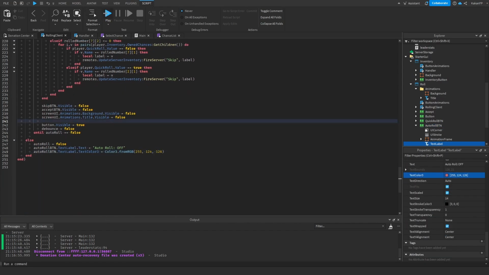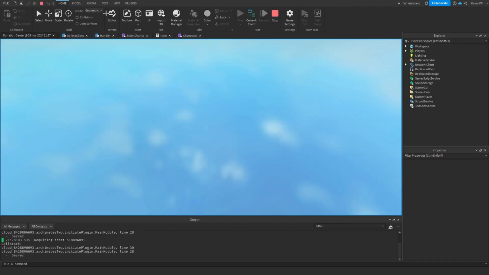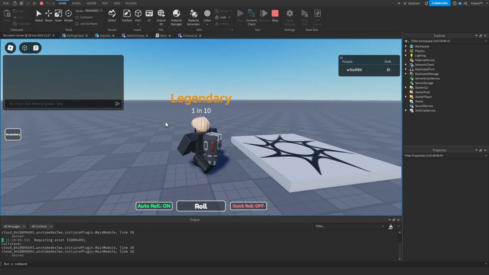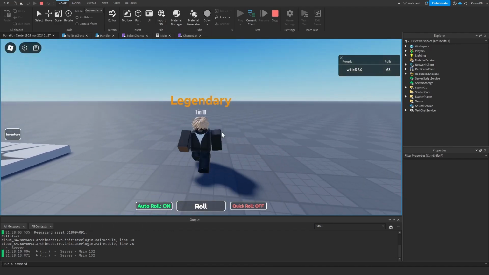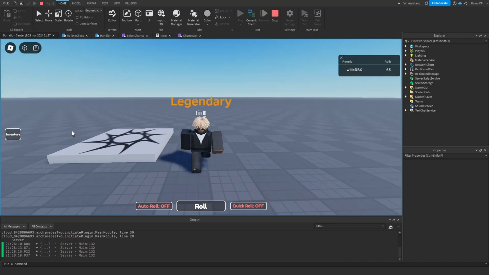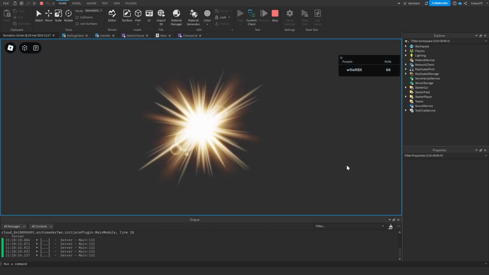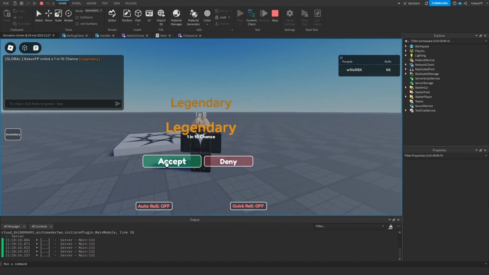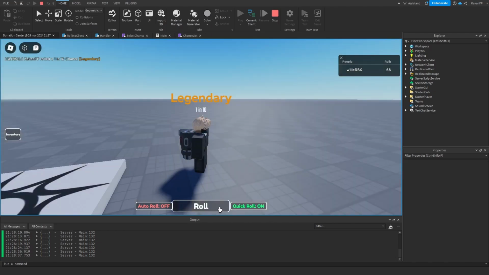Great. So if we go ahead and test now, our auto roll shall work. If not, I'm going to jump out of my window. So if we go ahead and press on auto roll, wait a couple seconds, auto roll begins to roll. If we go ahead and disable it, it stops rolling. If we roll, everything works completely fine. Great. If we go ahead and press deny, great. If we press on quick roll, test it out, everything works completely fine.